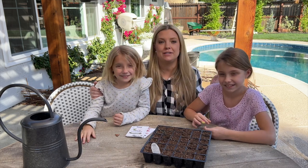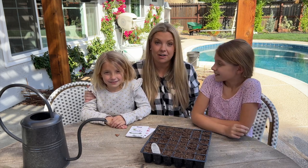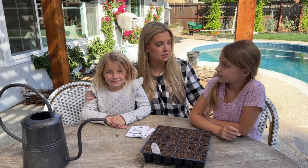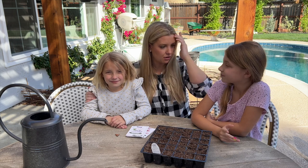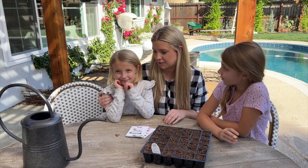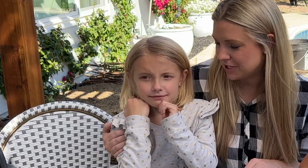The goal for this year was to get the girls a little bit more involved in gardening, specifically veggie gardening, so that we can learn to start growing your own food. And then, what are we going to do after we grow the vegetables? We're going to eat them. Are you going to eat the tomatoes, Shay? No.